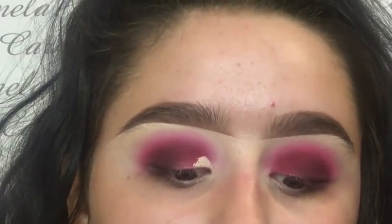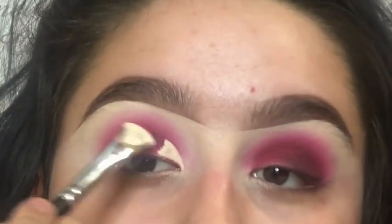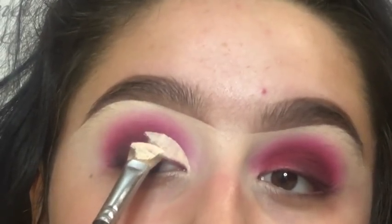You want to use your natural crease as a guidance. So I've got quite a high crease and it's not that deep, so I sort of go along that shape and I often take it slightly above. This is going to stop any creasing or any folding in the eye, so you want to take it slightly higher than your crease.